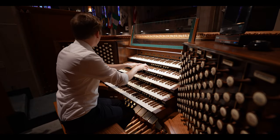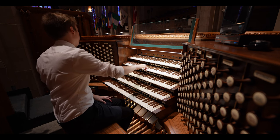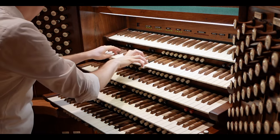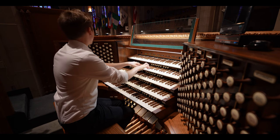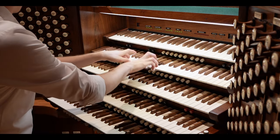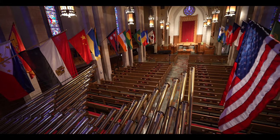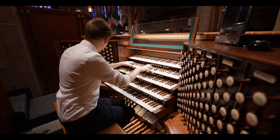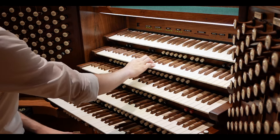The English horn, 8. And an orchestral oboe. Which is very nice as well. And then we've got all the loud stuff, the Trompette Royale 8 foot. Trompette en Chamade. The 16 foot. All of these combined sound like this. And all of these combined, all of the reeds sound like this. Very impressive. So there is tremulant, which works well with the flutes, for example.